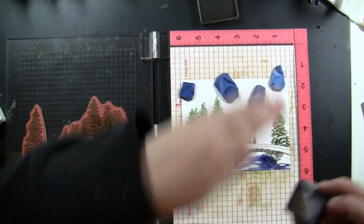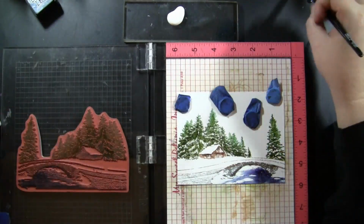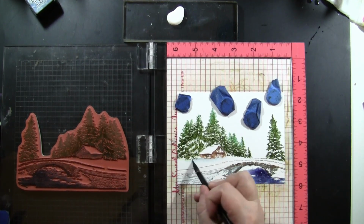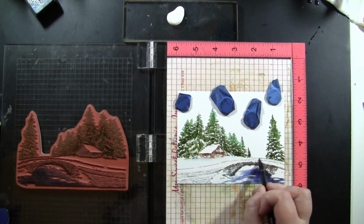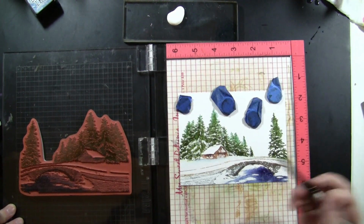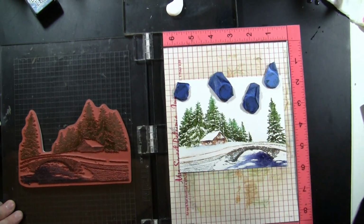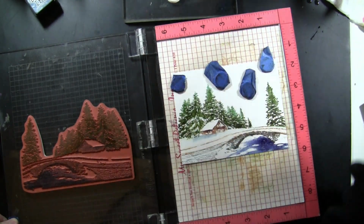And while this second technique has more parts to it, it is really not that difficult. Just take it a little bit step by step at a time. Here I wanted to add a little shadowing over here by the cabin, so I just pressed my ink pad to my acrylic block and picked that up with my paintbrush, and I'm just painting that on. Blending here a little bit on the road. Just giving it that watercolor look throughout the entire scene.